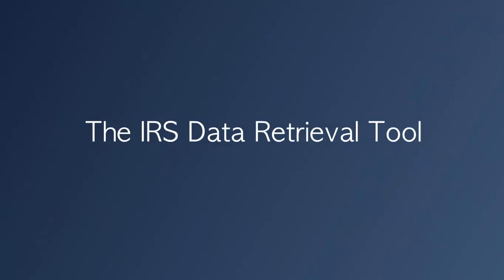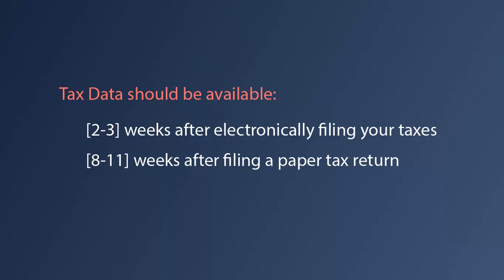The FAFSA offers you the option to import federal tax information directly from the IRS. You and your parent should be able to use the IRS data retrieval tool to transfer your tax return information to your FAFSA application within 2 to 3 weeks of electronically filing your taxes, or within 8 to 11 weeks if you filed a paper tax return.